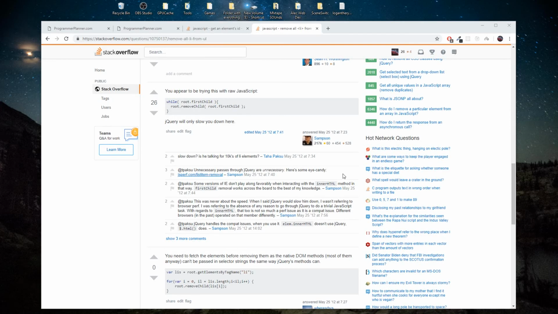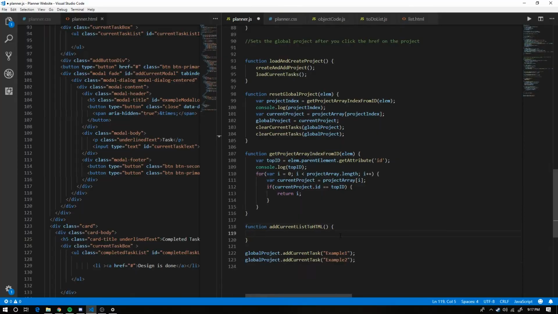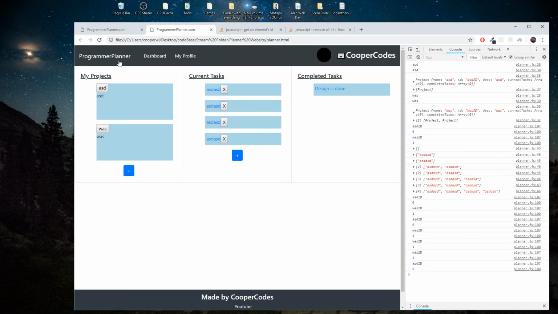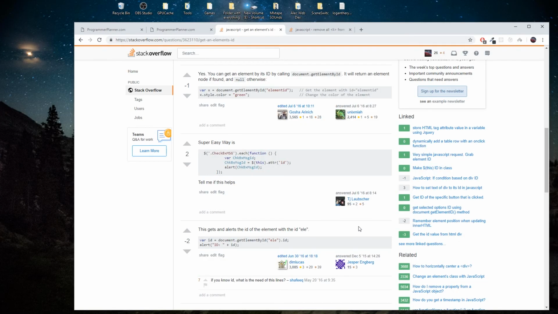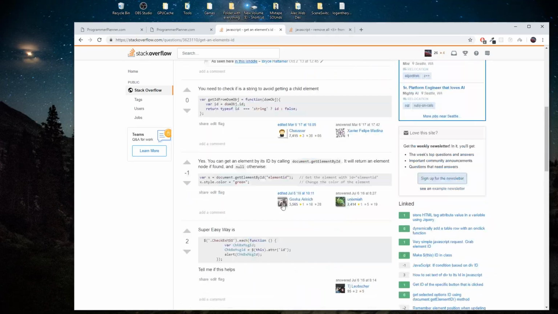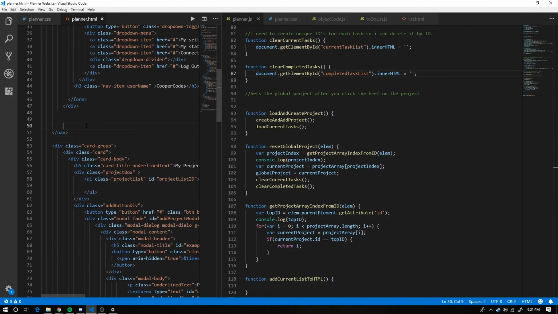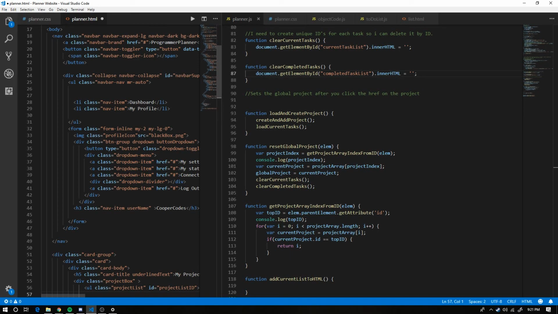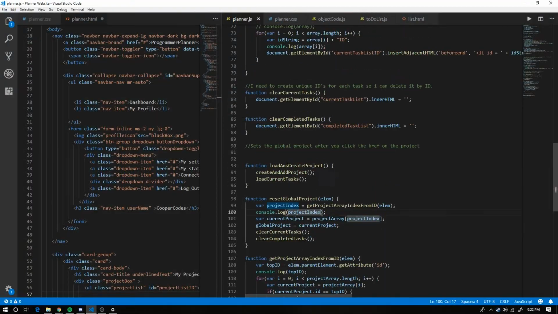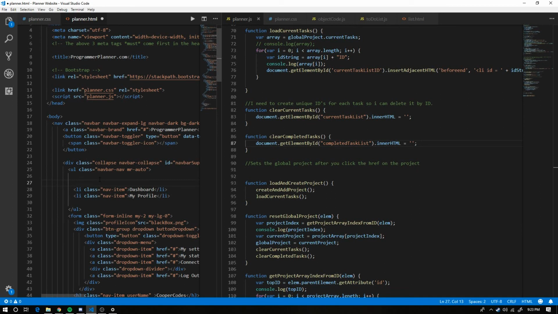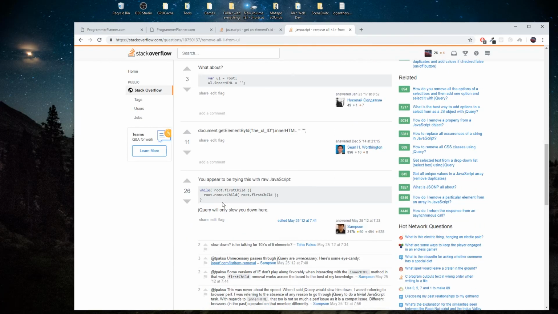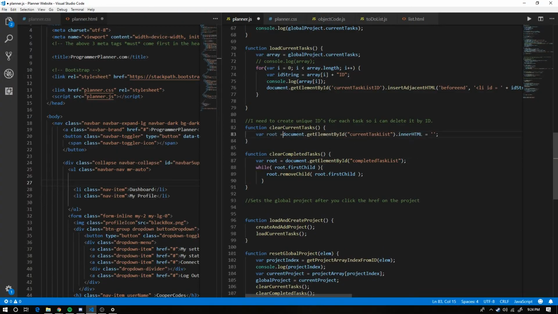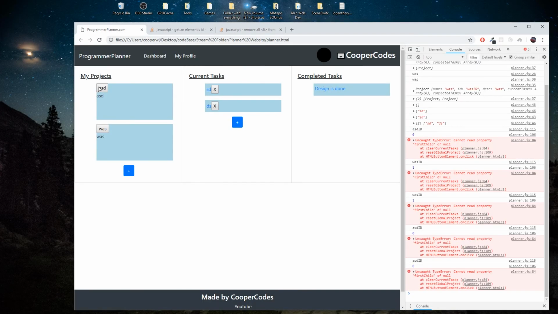All the projects are stored in there, kind of like how there's a current tasks array and a completed tasks array. So let's see. I learned how to clear an unordered list: you just set the inner HTML of the list to nothing. That's pretty cool. I didn't know how to do that earlier. I'm still having some issues with the indexing of the list. It deletes on the page correctly, but it does not delete in the object correctly. It's not splicing at the right thing. It's kind of weird, honestly. I'm going to have to work on that a little bit. That's probably going to be one of the harder things I have to do.